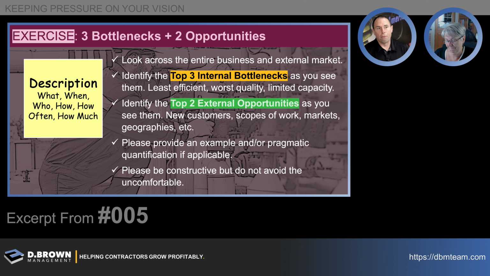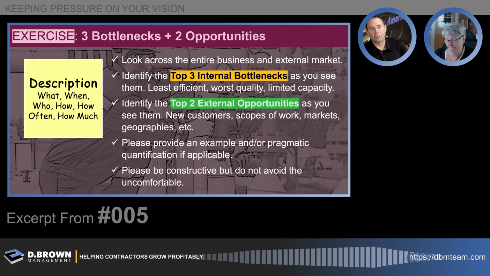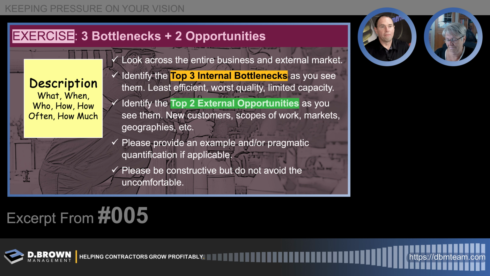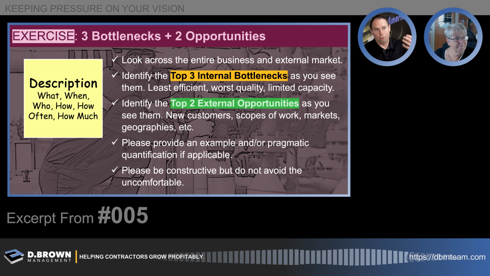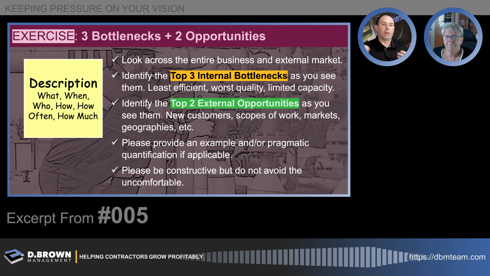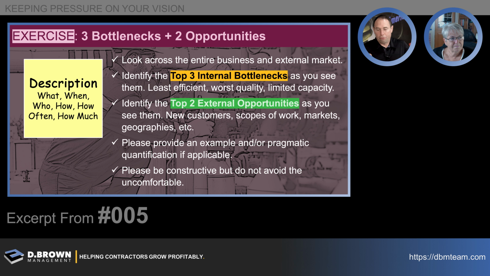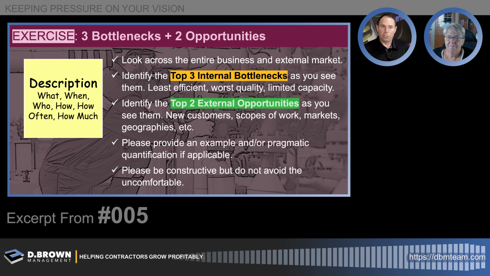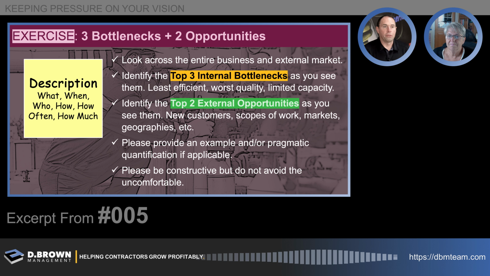Once they're there, have them call it 3+2. Identify 3 big bottlenecks, 3 things that are really slowing down our internal operations, and 2 external opportunities. That way you're seeing who thinks very internally, and truly 80% of your people probably should be thinking mostly internally, right? Because that's their job. And 20% of the people are going to have some pretty cool external ideas. That's probably the right ratio. But you always want to stretch everybody to go see all these things.